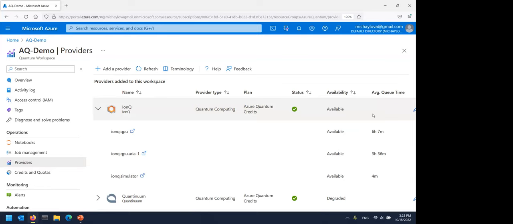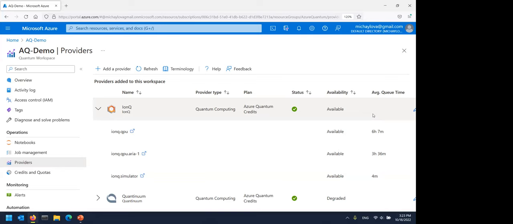So the queue time is going to vary. I cannot tell you what it's going to be like this weekend. I sometimes got the results back in less than 2 hours. Sometimes I got the results back in something closer to 12 hours. So this is something you want to plan for. Submitting the job to a QPU and getting the results back can take multiple hours. So allocate some time at the end of the hackathon to make sure that you have the time for this, and then work on something else like polishing the front end of your project or preparing the presentation.